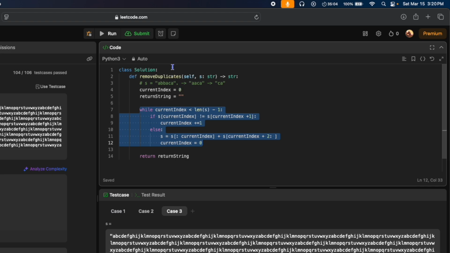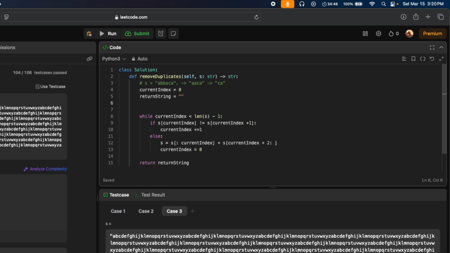So if that's the case, then I would need another variable which will give me the original length of the original string. The length of the original string. So let's make that, right?